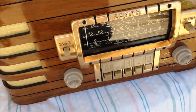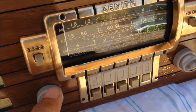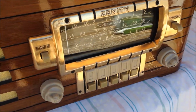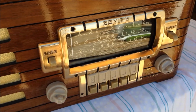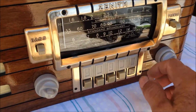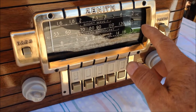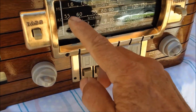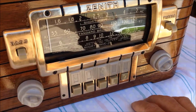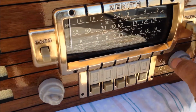So this thing's already on and getting warmed up, so we'll turn it up, and see if I can do this without shaking the heck out of it. I usually have a pod that I use it on inside the shed, but since we're outside, we'll start on the broadcast band, the middle one, and go to the top, and then we'll go to shortwave 1, which is the top one, and come back down, and then we'll go to shortwave 2, where we'll start at the bottom and go to the top, and then we'll do the buttons last. Okay, so here we go.